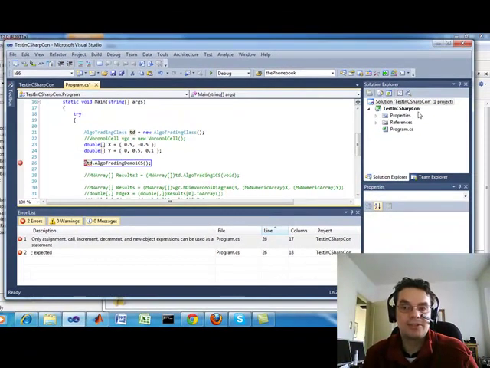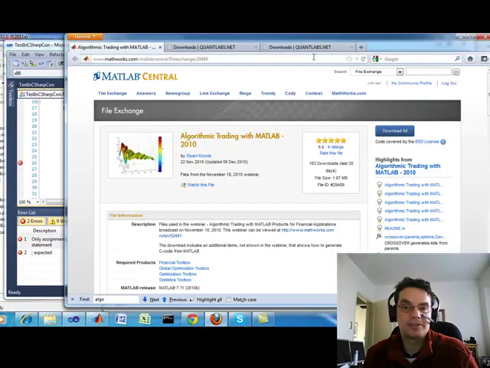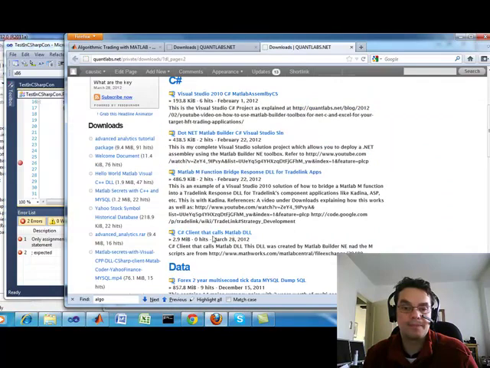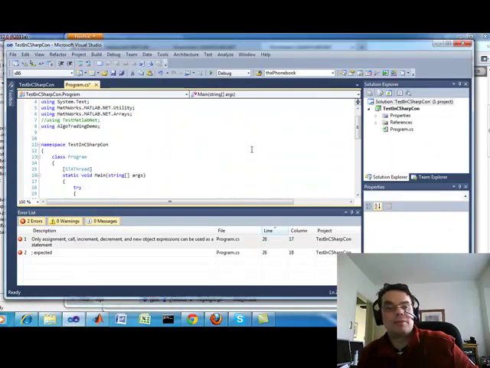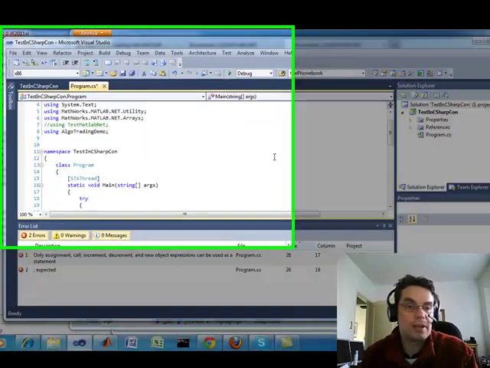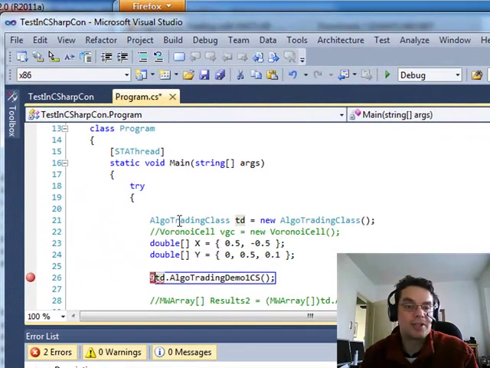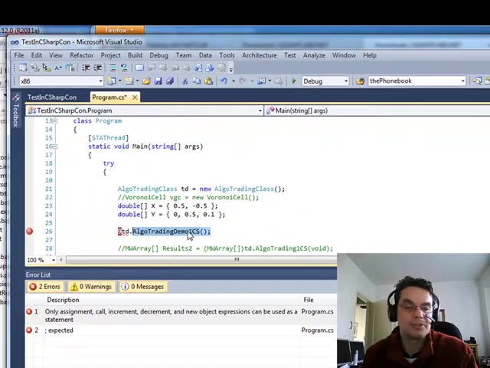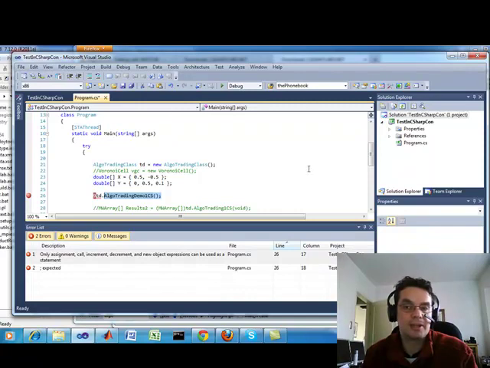This is the solution file for this C-sharp test client right here. I just showed you. This is basically demoing how this is working. And essentially, it's going to call that algo class, and then it's going to call the algo class mscript file. So let me just demonstrate that it does work. It builds okay.